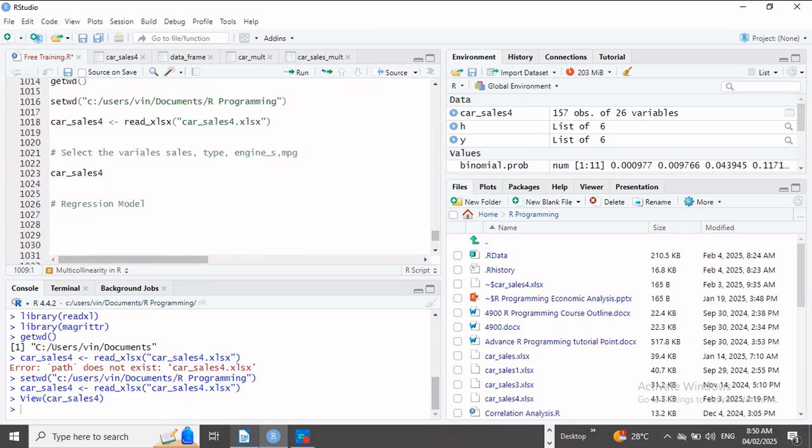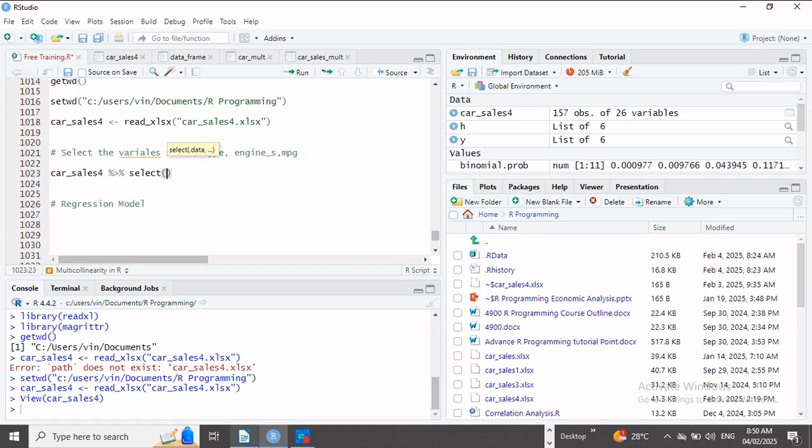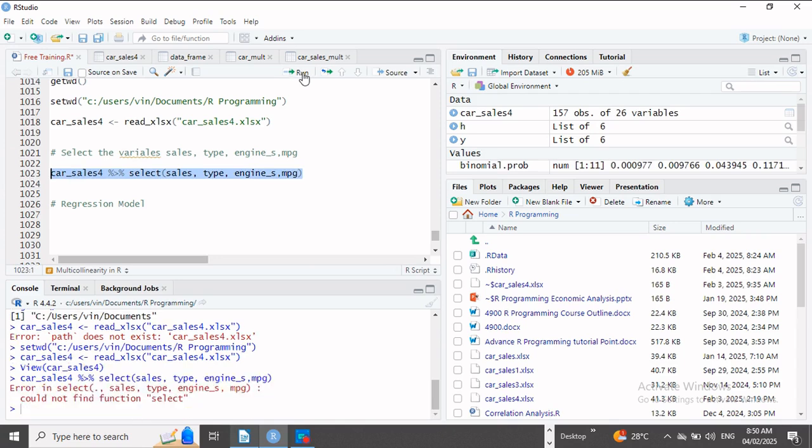So I'm going to use the pipe function to import this variable of interest. Okay, now I'm going to use a select. That's a select function. Now these are just the four variables of interest that I needed. I do this. Okay, fine. Then we can now run these four variables of interest. What is it? Let us see. Could not find the function select.